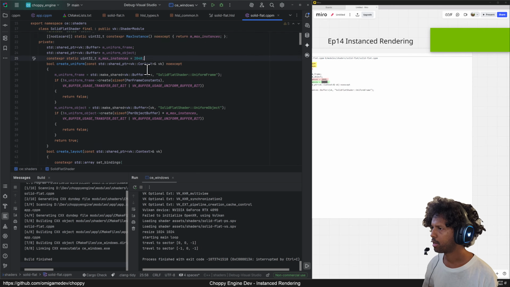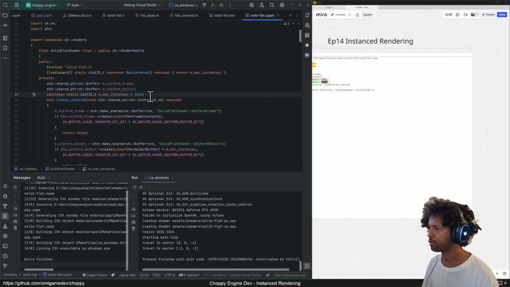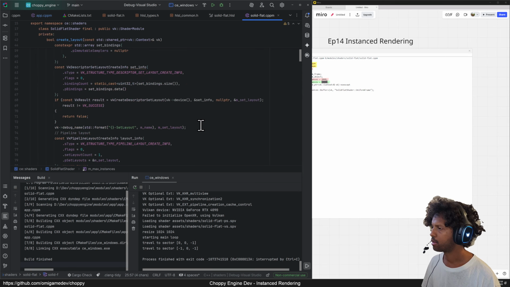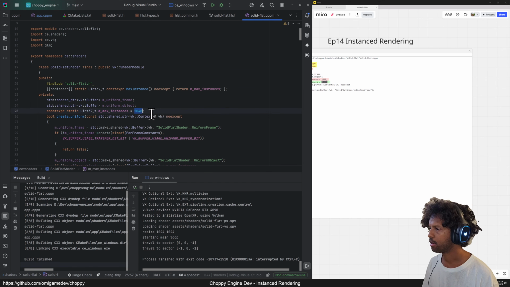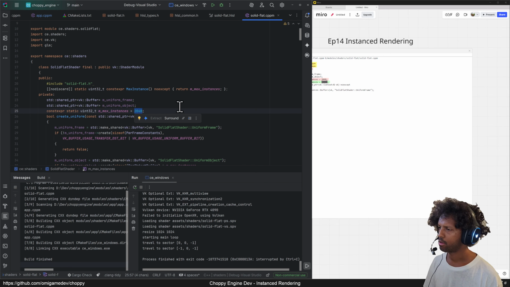And at some point I will have to make this in a way that I don't have to always think about allocating all the memory that I need. So let me just guess values.